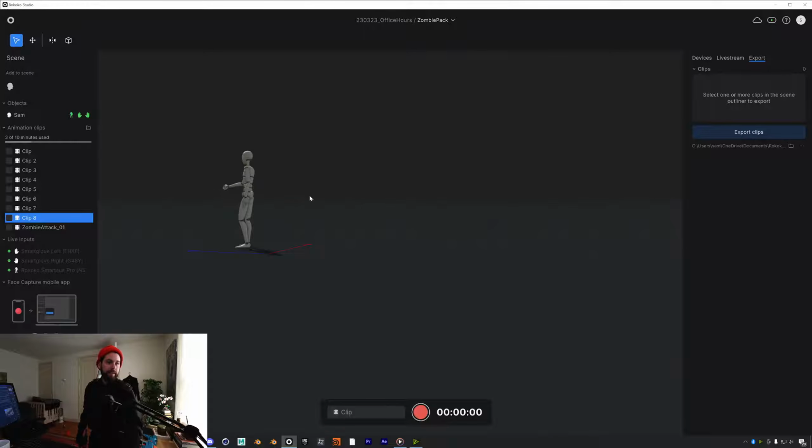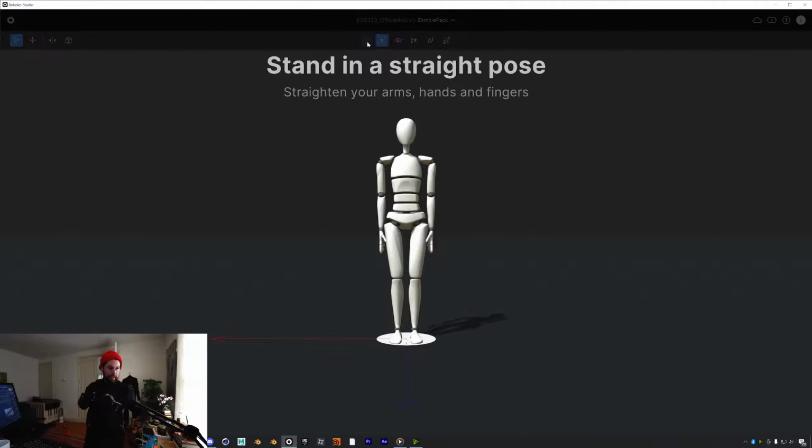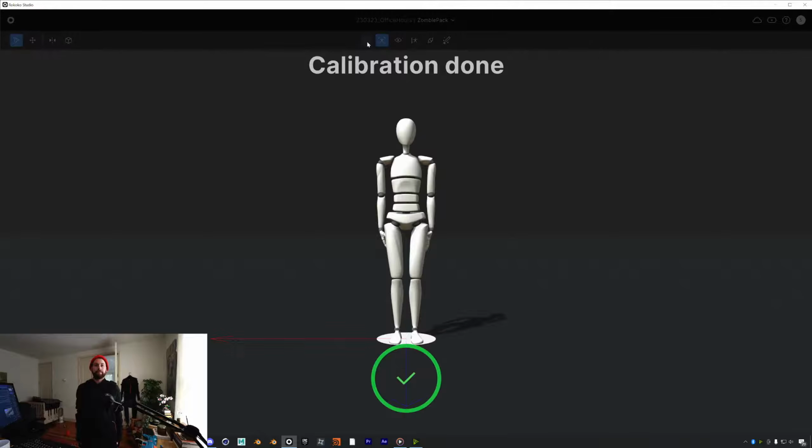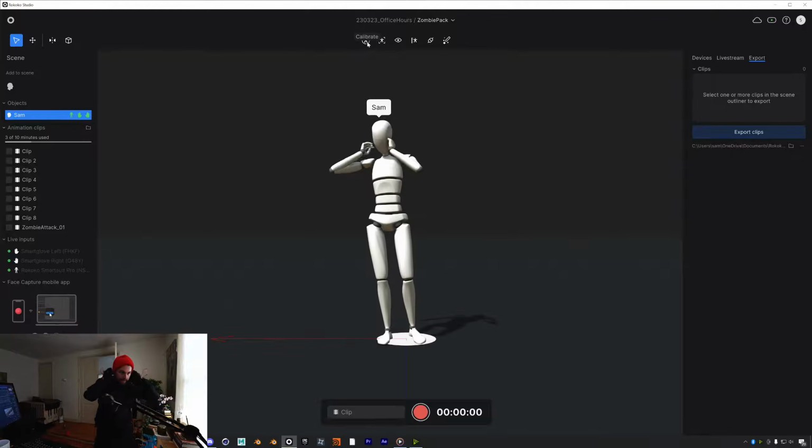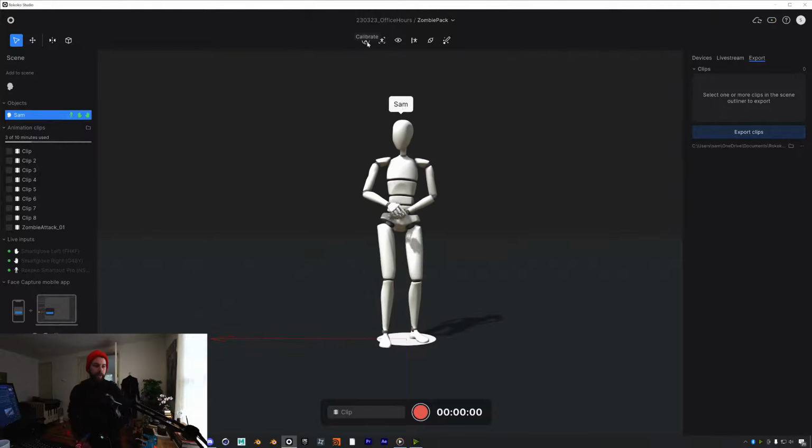Okay. We're gonna do just walking, and then we're gonna do shotgun. Okay, here we go. We're gonna do a calibration pose. And we're gonna do walking with the gun.